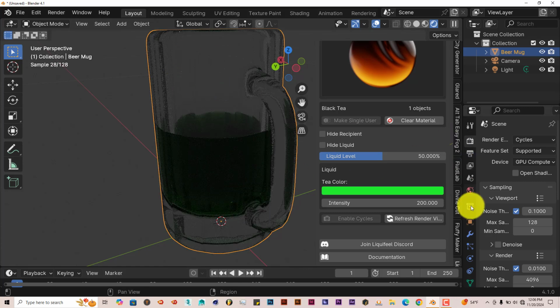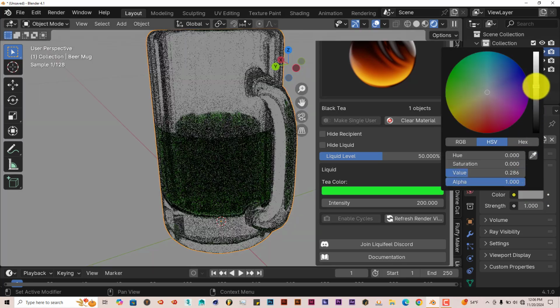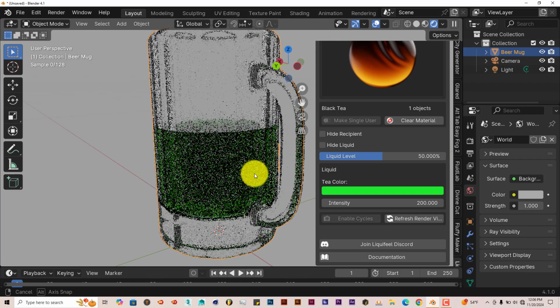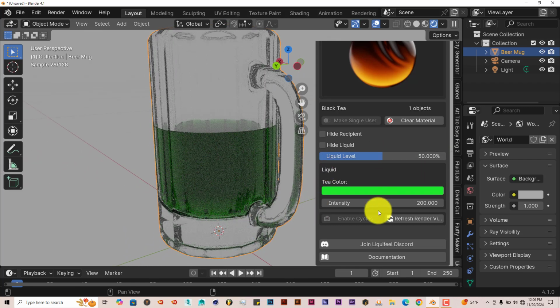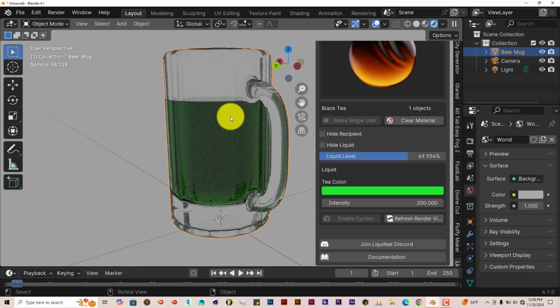Let's make our viewport a little bit brighter. Click on our world option there. Click in that tab there and let's brighten it up so you can really see the changes that we're making when it comes to the color. And there you go. It does quite a bit when it comes to the liquid application, which is great. You can also increase the level of the liquid. That parameter option is right here. Let's left click and drag. And that makes the beer, or the liquid in there, much more. So this add-on is pretty good.